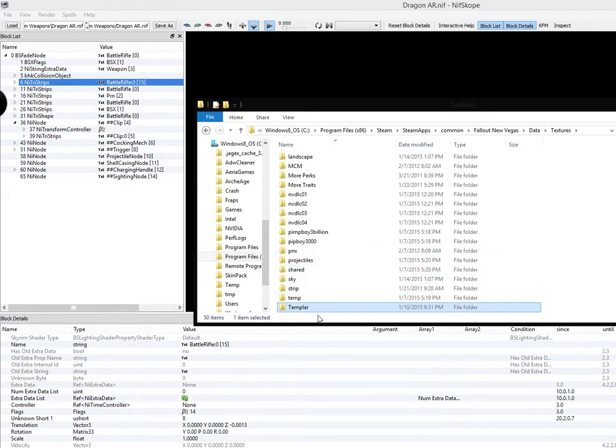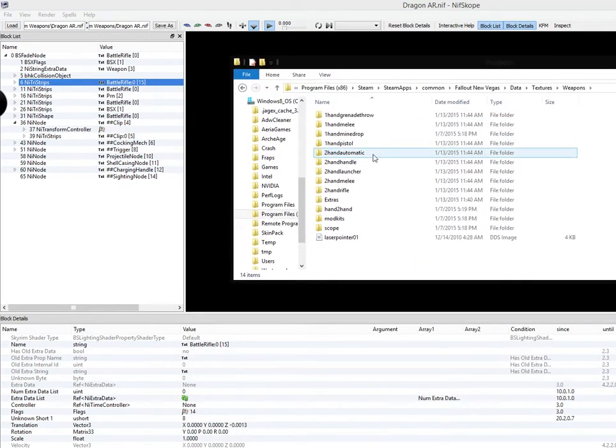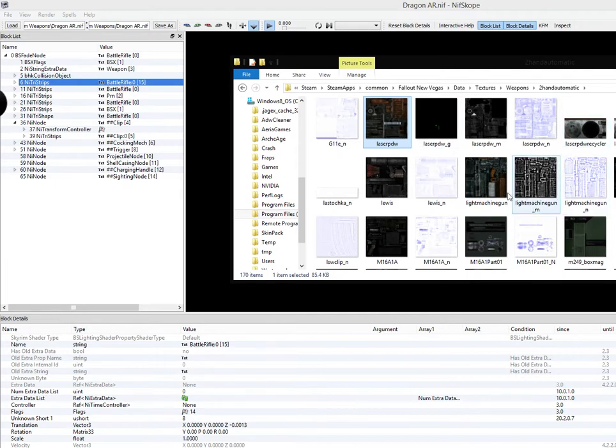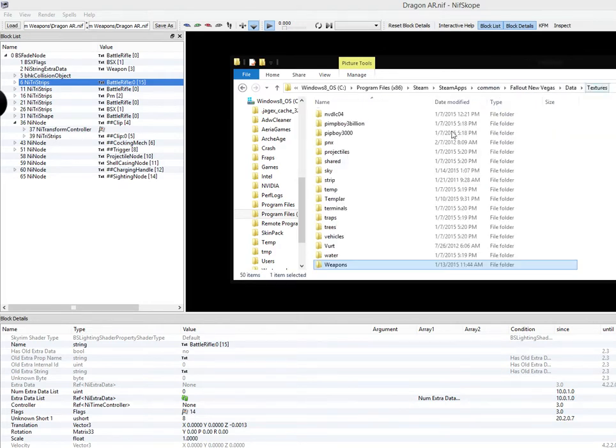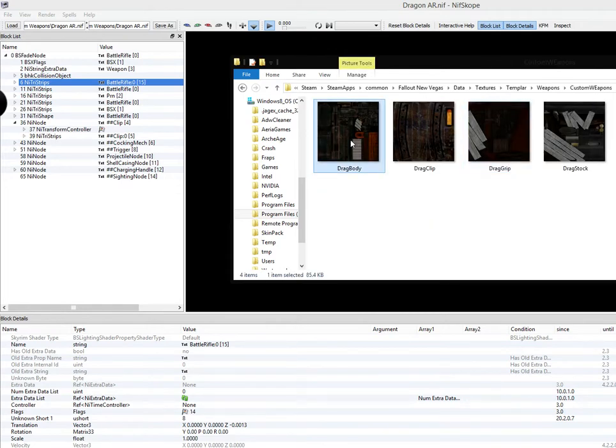And then once your files are in your folder, they can't be overwritten by any other mod. Because what the problem was is, whenever a gun in-game uses a mesh or texture, it goes from the folder in textures, and then if it's a weapon, it goes into weapons. Like I said earlier, it would go into two-hand automatic and then light machine gun. Now if the light machine gun texture gets edited, then that would edit my mesh if I'm using that. But I'm not using that anymore. So I go into my folder Templar again, and here's my mesh, drag body.